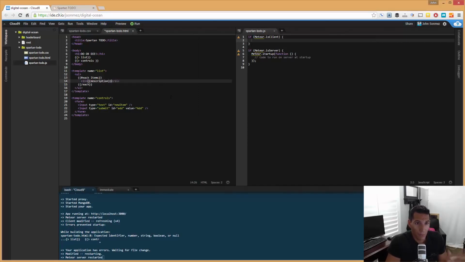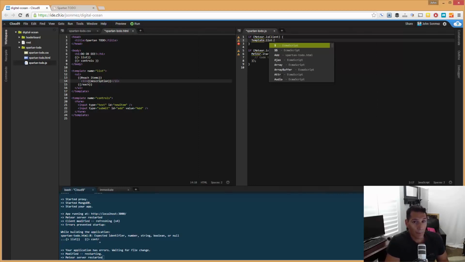So basically, just looking at this, what this means is that we're going to need some kind of collection called items, and then each one of those objects is going to need to have a description. So real simple to do that. All we're going to do is come in here, and we want to do this on the client side. We don't want to run this code on the server, because remember, we're still doing it step by step, and this is all client. So we're just going to say template dot, and then the name of our template. So we say template dot list, and then there's two ways we can do this.